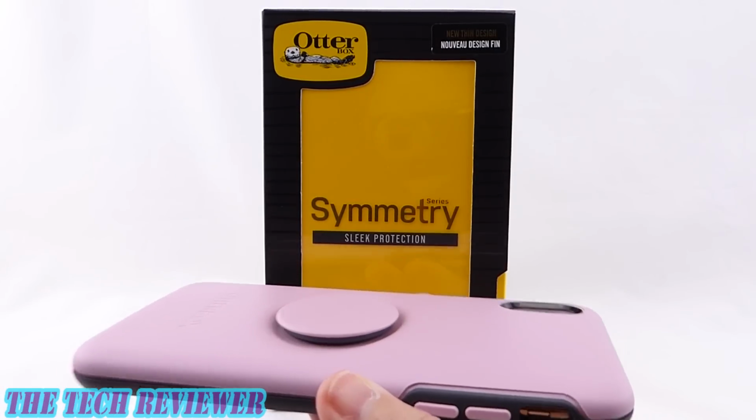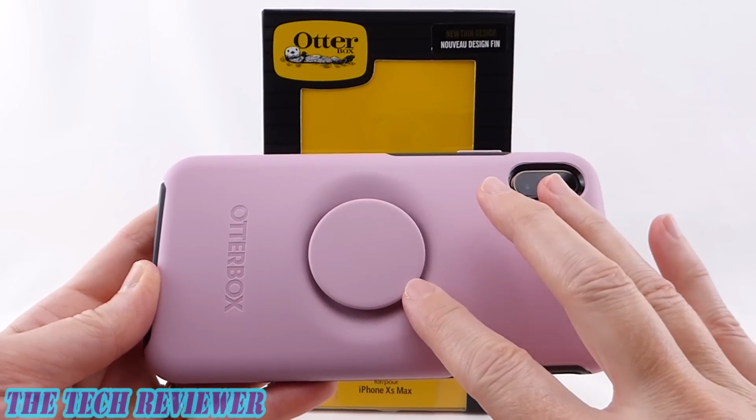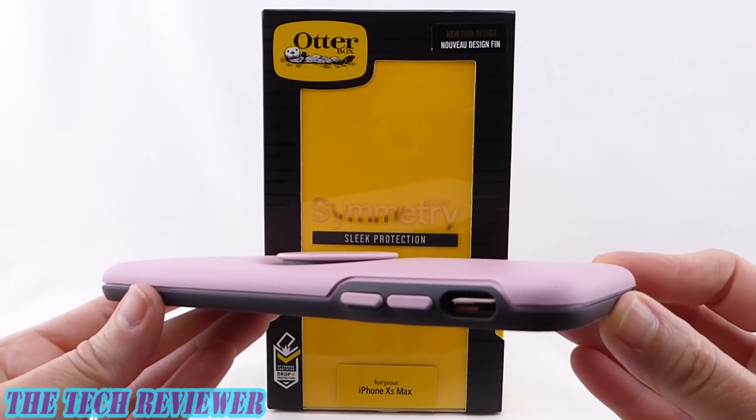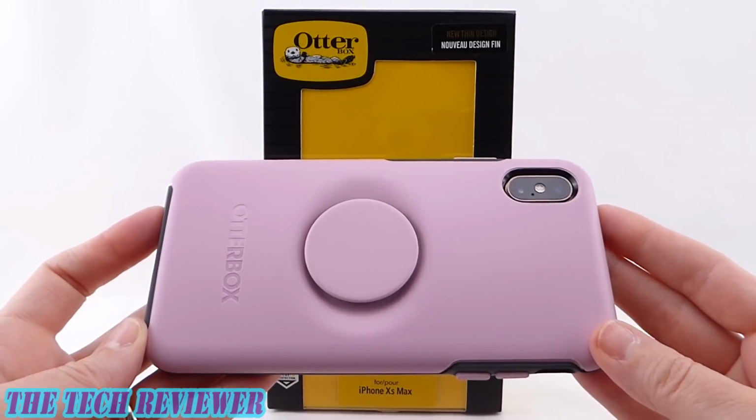So overall, really great product. Swappable, of course. You can swap out those pop tops as you wish, and just overall a much sleeker, nicer design for the PopSockets arrangement. Lots to love here. Let's look a little more closely at this product on my iPhone XS Max in gold.